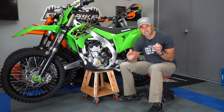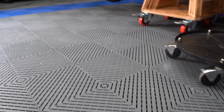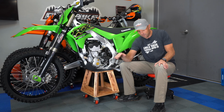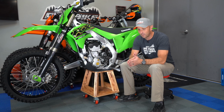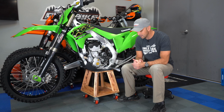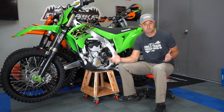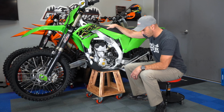The echo in the room is a little bit less, and also I feel like the room is a little bit warmer. It gets you up about 5/8 of an inch or 3/4 of an inch, depending on which style you get, up off the floor. Water can drain down underneath it. You can pull it up and wash it and pressure wash it out, but I'm really happy with this, and I think I might put this in my garage because I like it so much. So anyway, that's enough about this. Maybe I'll show you some closer shots of this. I'll probably just roll it in, but that's the main thing I've changed in the shop, and I'm really liking it. Makes the bikes really easy to roll around on these stands.